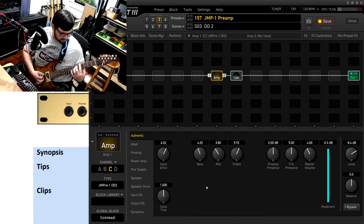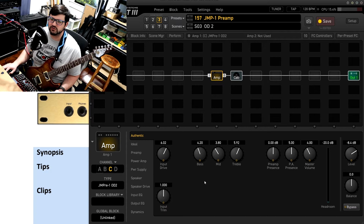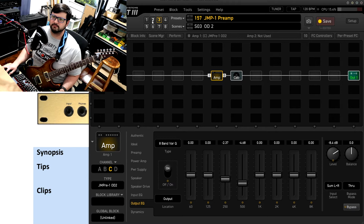What I like about OD2 is it is higher gain, it is more compressed as compared to OD1, but it has this really, really sweet, creamy mid-range to it, which I like a lot. It's not overbearing. Like I said, you do have some mids you gotta scoop out of here, because watch, let me just show you what it sounds like with the EQ off. There is a slight scoop in there, but I'm just kind of getting a lot of that haziness that I'm hearing on my end, by the way.